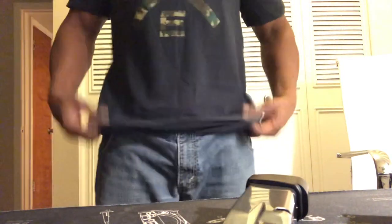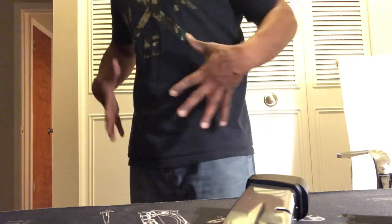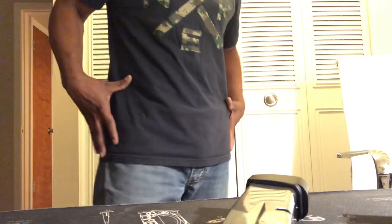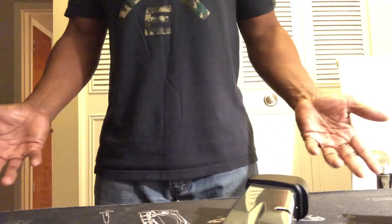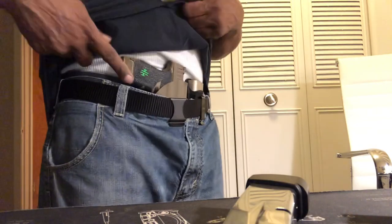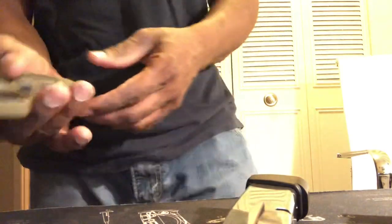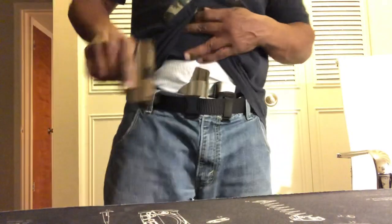Or power walking — can you see that? This is a dry-fitted shirt, which means it fits a little bit tighter. So I just wanted y'all to see how it looks. If you're wearing loose clothes and stuff, can't nobody see nothing. This is the 13-round and it's comfortable when you're sitting down driving around all day too — that makes a big difference. 14 — so you'll be having 15 plus one. This is how I carry.